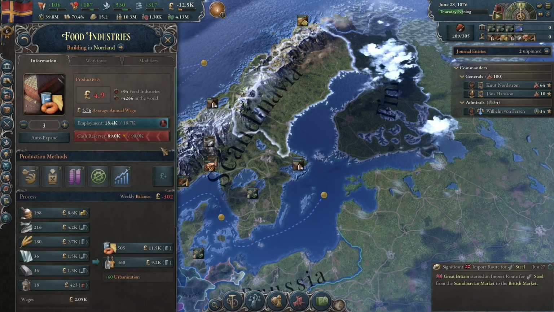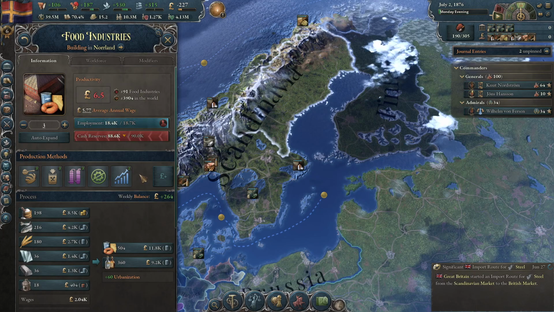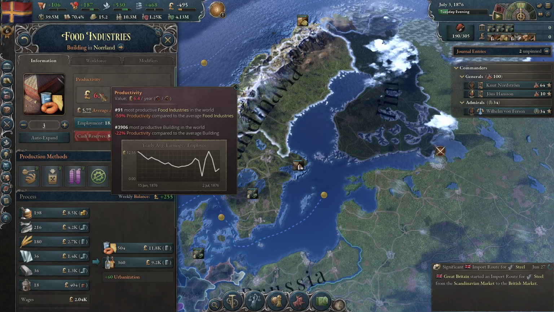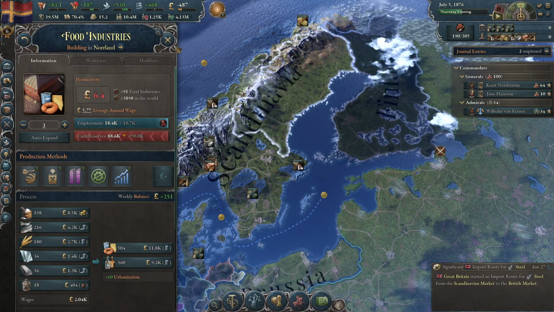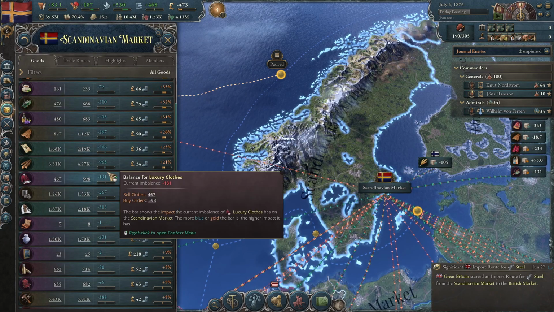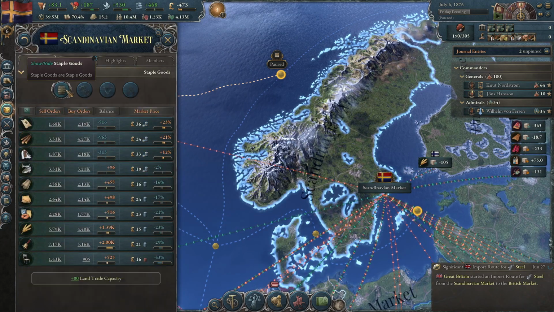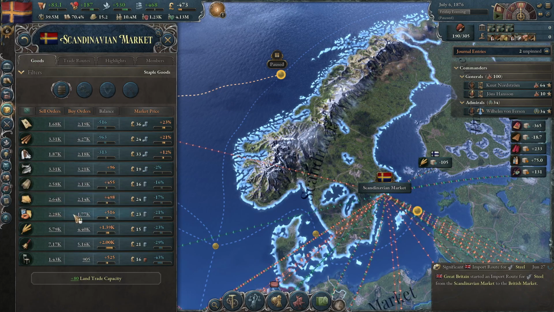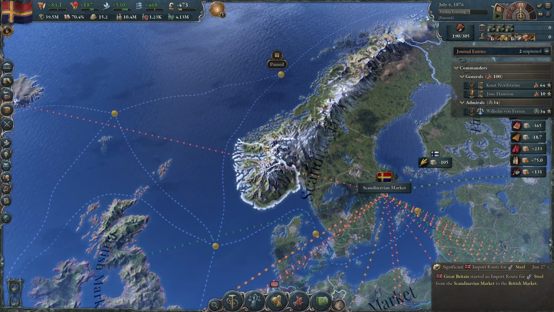Why are these industries so unprofitable? They're only buying a little bit more oil. Maybe we're building too many groceries? Let's filter to staple goods. Yeah, that's the issue. All right, time to export groceries.